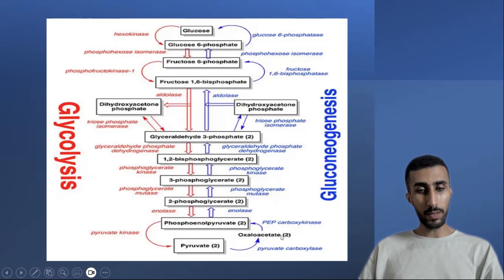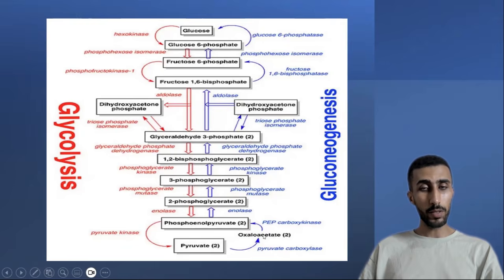You have to know that we can go in the reverse direction from pyruvate back into glucose. This happens under fasting conditions, and it doesn't happen in all body tissues, but it happens in the liver and the kidney to produce glucose under fasting condition. We start with pyruvate and convert it to oxaloacetate by pyruvate carboxylase. We add one carbon molecule. So pyruvate is converted by pyruvate carboxylase.